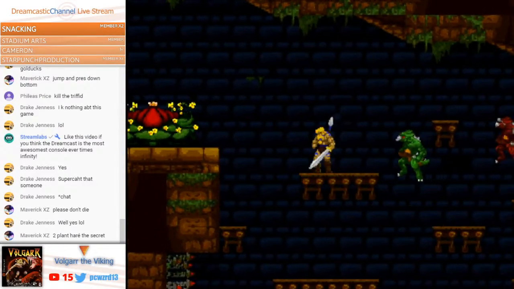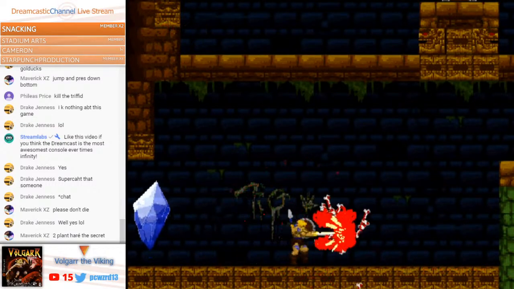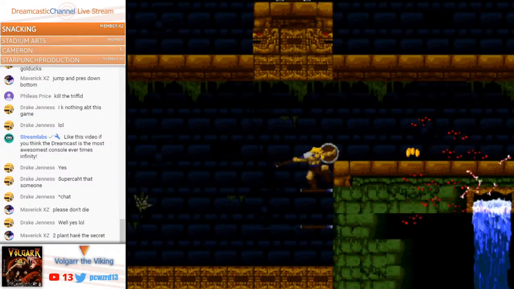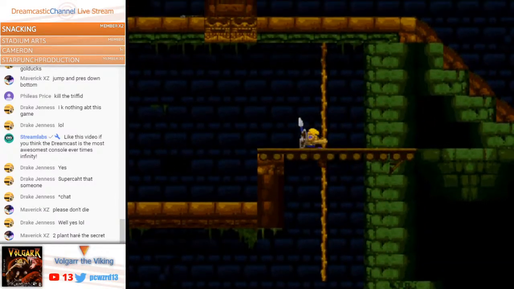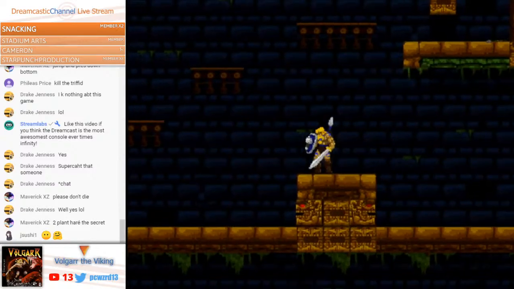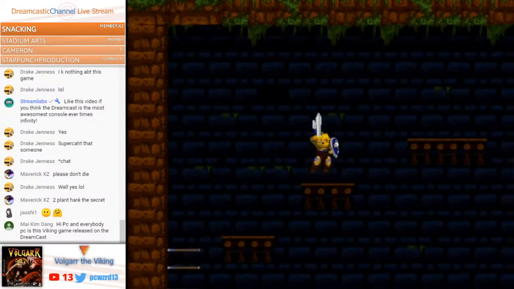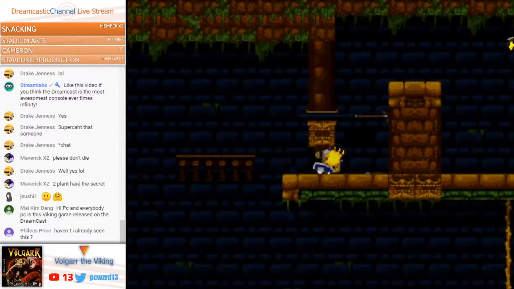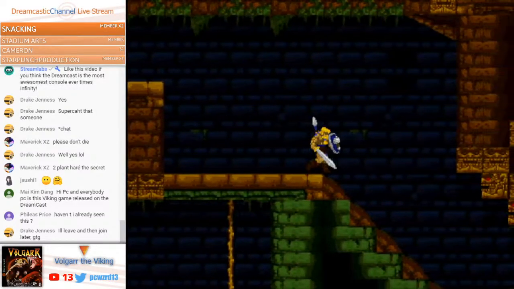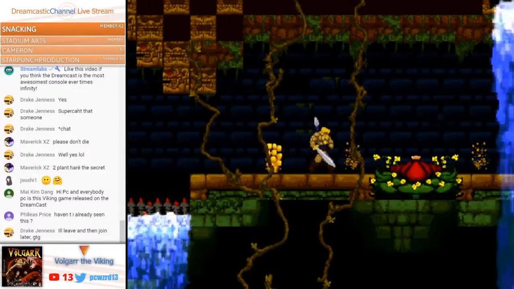I'm doing so bad. So bad. Throwing the spear too high. And I did it again. There we go. Oh, come on, why didn't that block? My shield failed me.